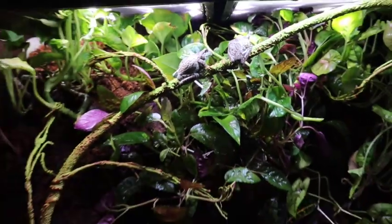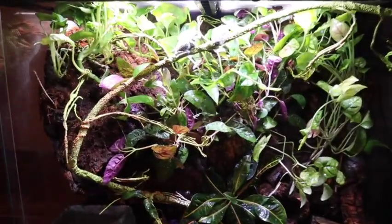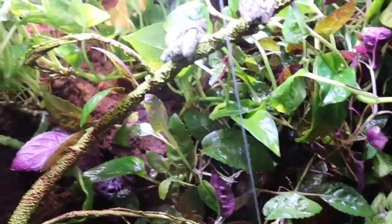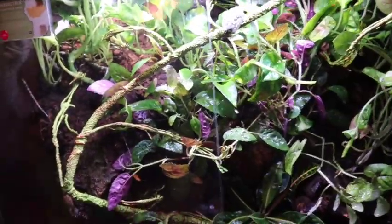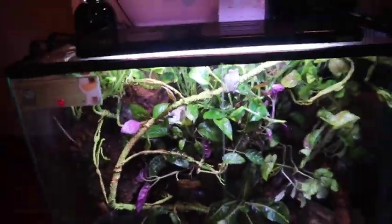And look at that. Look at their new home, y'all. They have severely upgraded quite a bit. I can't even fit their new setup in the frame. That's how much space they have. So there goes one. He just dropped straight into the plants. There they go. And then there goes the other guy. He's chilling.